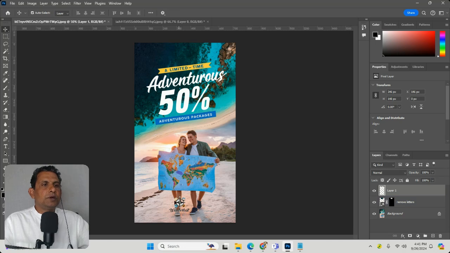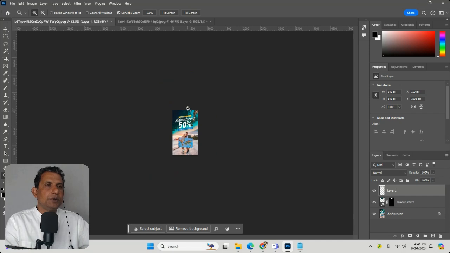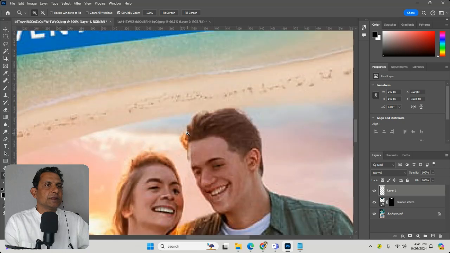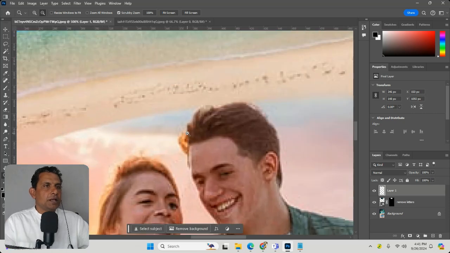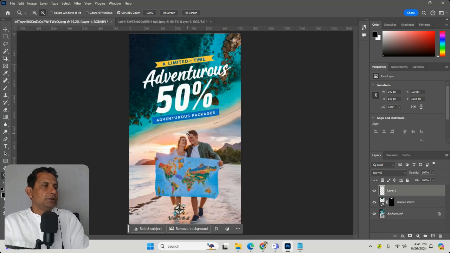Now what you need to do, you can select the zoom tool. You click it here, it is zoom in. When you press Alt, it converts to zoom out. It will be zooming like anything. And if you press Control 0, it comes to fit on screen.